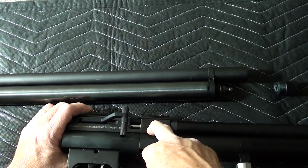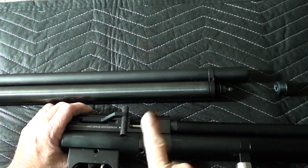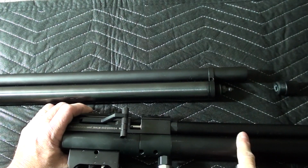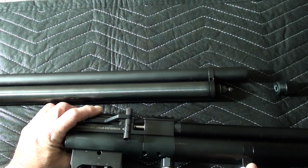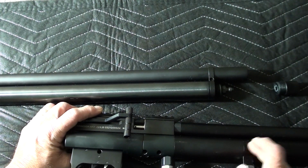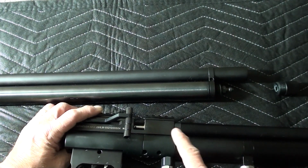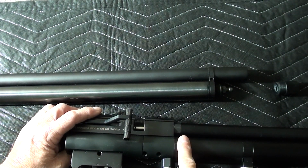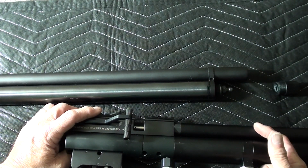Under here will be an O-ring that goes between your valve and your transfer port. Your valve is right here. Your regulator is right here. This is your regulated gauge. This is your main pressure gauge. Here is your regulated pressure gauge. The regulator sits here. This shows the high pressure side. This shows the low pressure side. Once this is off, you can now unscrew this part without having to fight the shroud.